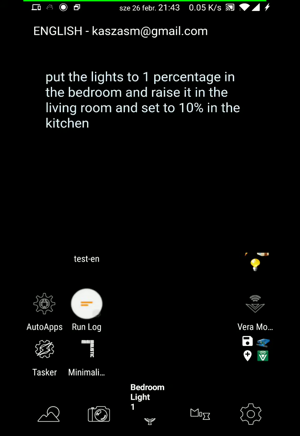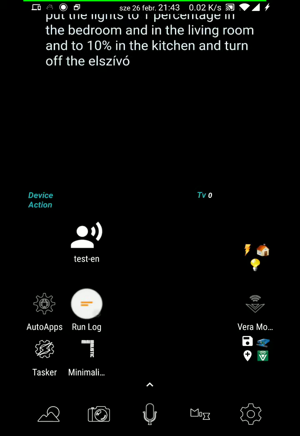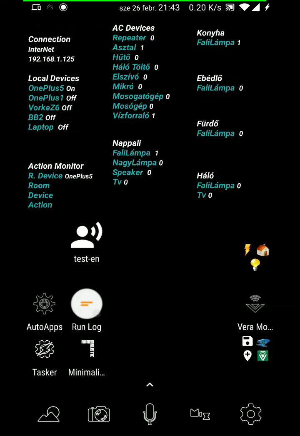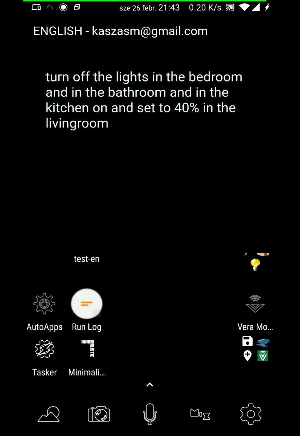If you set names manually, these will be used in the next logic. It doesn't matter if you use shut down, or turn off, or kill, or pull down, or up, or light, or lamp. You can set multiple names for one device too, and multiple verbs for commands, all will be recognized and matched in the sentence. You can even set an unlimited number of devices with the same name, light, or whatever you would like. You can command, play electric music on my laptop, and blues on my speaker in the living room, and bedroom and raise the lights too.